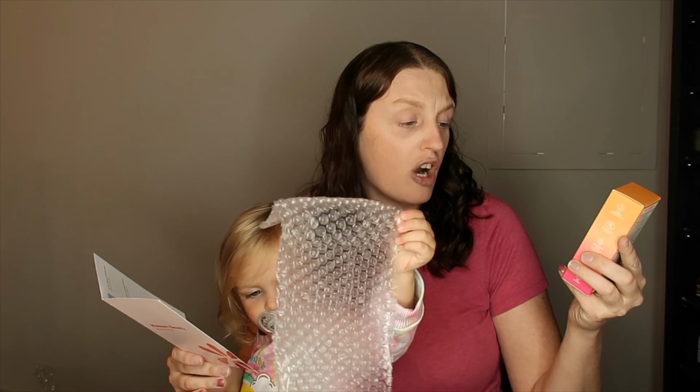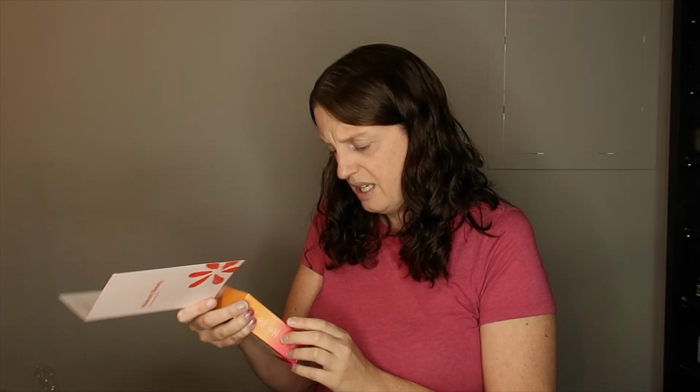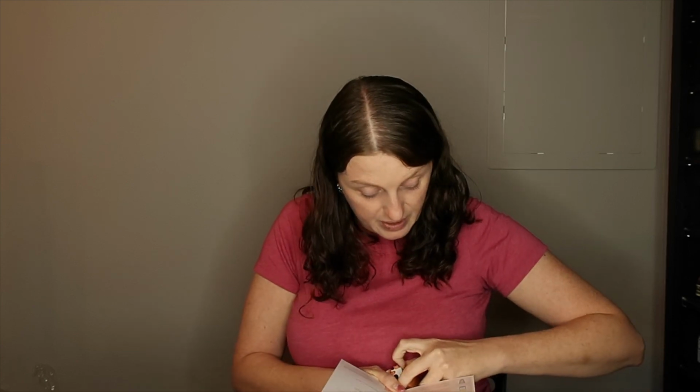The next thing I got is the Sieste Moi It's Me. It is a papaya strawberry seed scrub facial mask. So this says it's $10. I don't know if it's 1 in here or 2, but it is a full size. It says full size is $10 at 1.7. So this is a full size item for $10. So basically it comes in a box. It's just basically something to spread on your face. So that's there. We got, you know, $14 right now, $15 worth of stuff for $7.